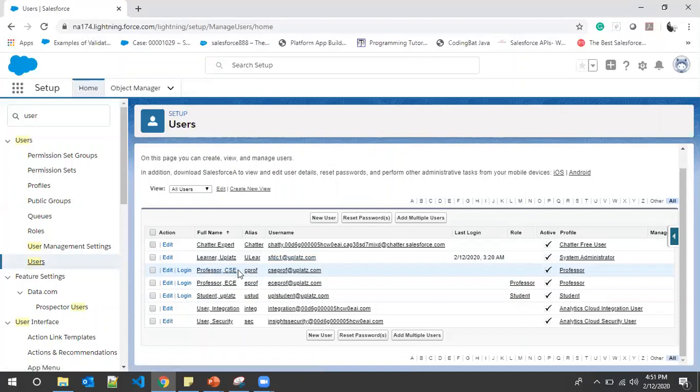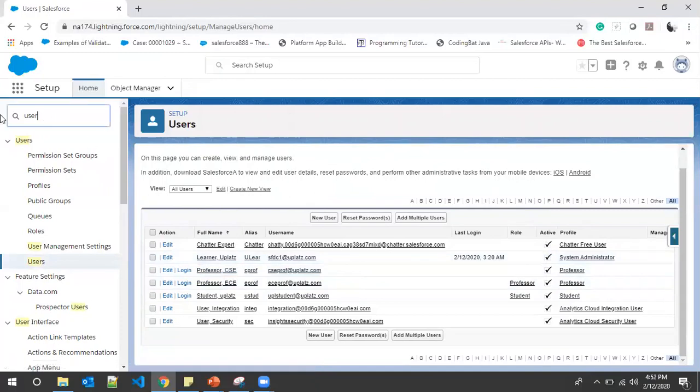from the student object. So what do we need to do? At the profile level, we can provide delete access, but that will give delete access to all the users using this profile. We don't want the ECE professor to have the delete access. We just want the CSC professor to have the delete access.